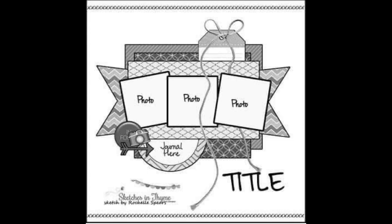I want to have another look at the sketch. This one is going to be easy for me to stretch. That layered photo mat that you see in the middle, I'm going to expand it and stretch it across the two pages. I'm going to use the very same page design, only my canvas is going to be 24 by 12 instead of 12 by 12.